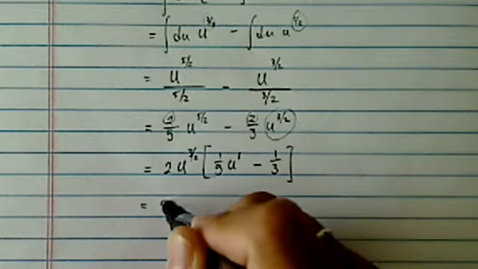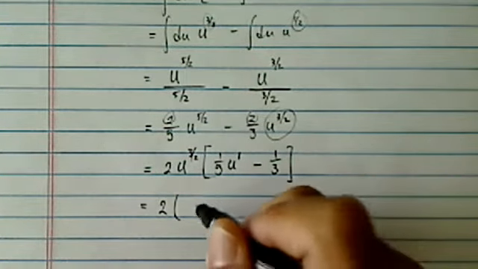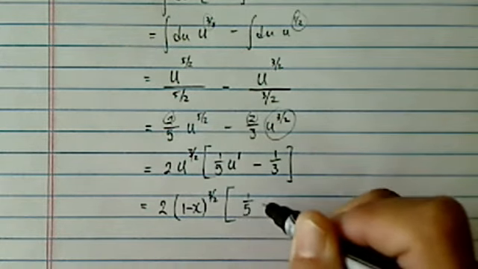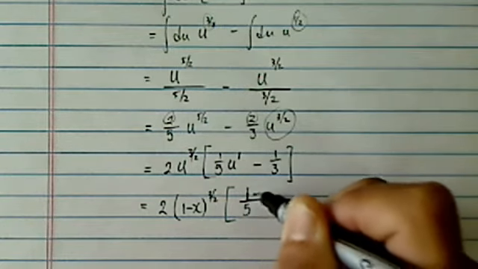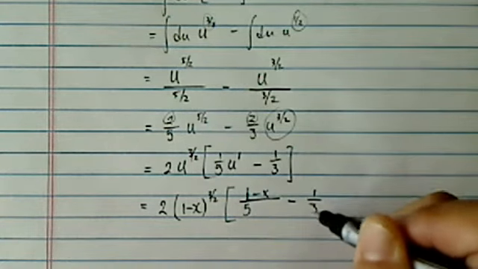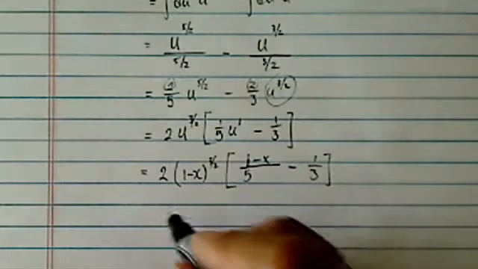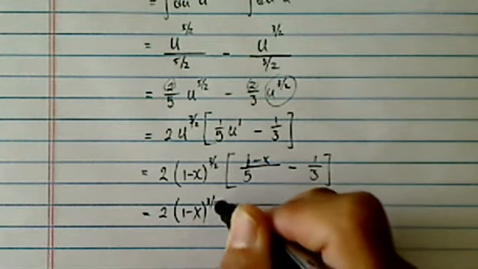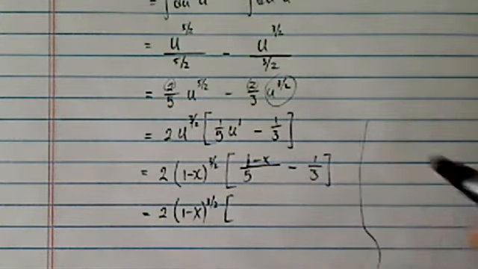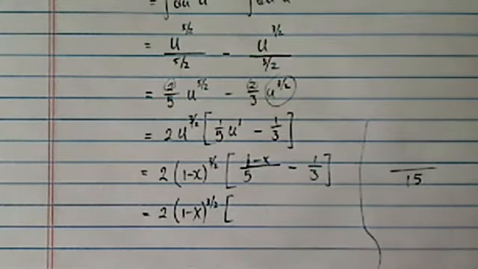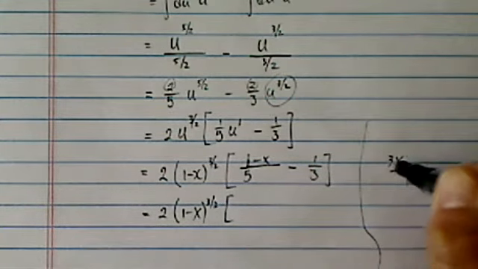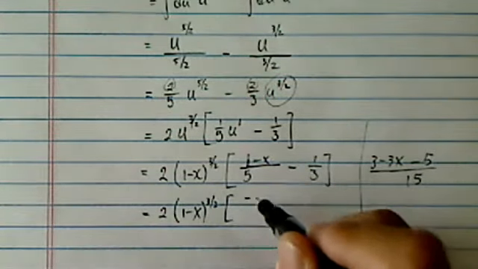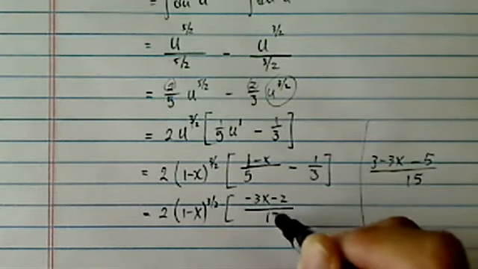So we're almost there. Now let's put in whatever u was before, y minus x, to the 3 over 2, and 1 over 5. Let's put u on top, so 1 minus x, minus 1 over 3. Doesn't look too bad. 2 times 1 minus x to the 3 over 2. And then here, let's find a common multiple, which is 15 on the bottom, and then you have 3 times 3 minus 3x minus 5. So I actually have two negative signs. Minus 3x minus 2, everything over 15.